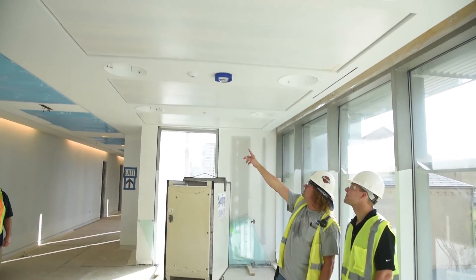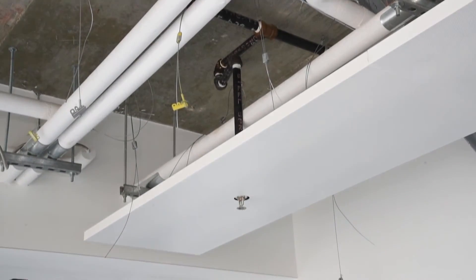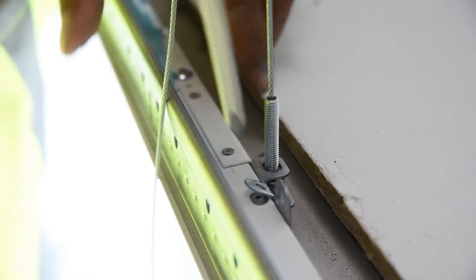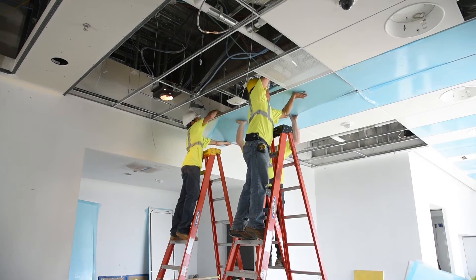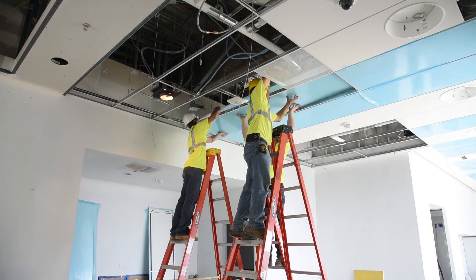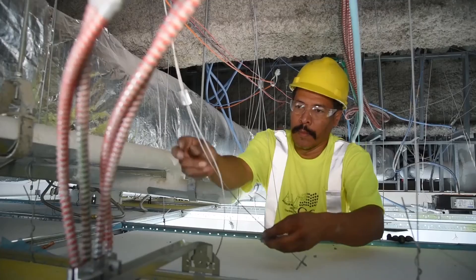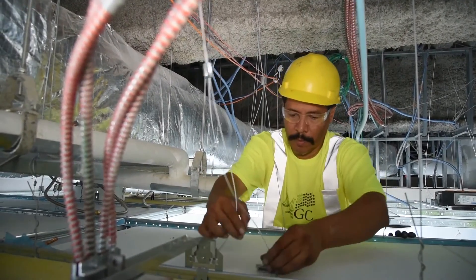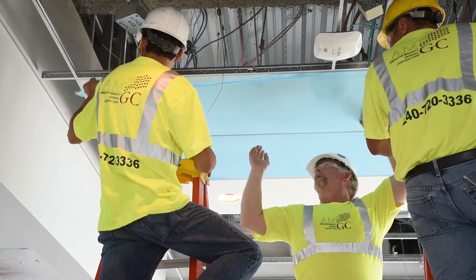On this project, there are 4,180 radiant ceiling panels. Because of the high number of panels, it took extensive coordination between the different trades, such as ductwork, electrical, and sprinkler. However, because of that extensive coordination process, the installation was able to go much more smoothly. During the planning process, we had originally assumed that a two-man crew could hang six to seven radiant ceiling panels per day. However, once all the hangers were installed, we realized that a two-man crew was hanging 40 to 50 radiant ceiling panels per day, which greatly exceeded our expectations.